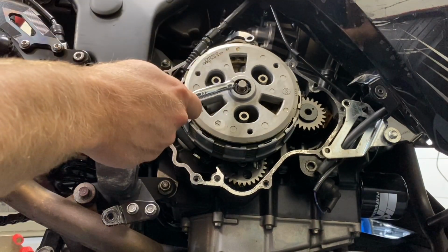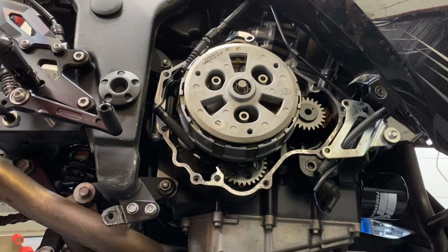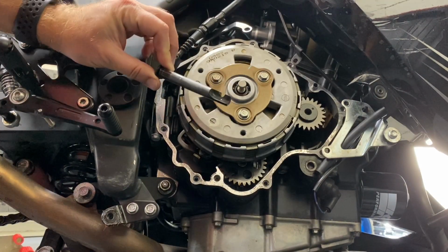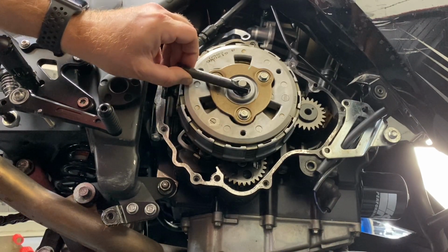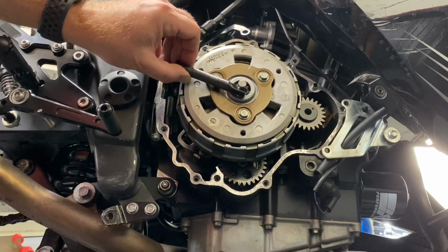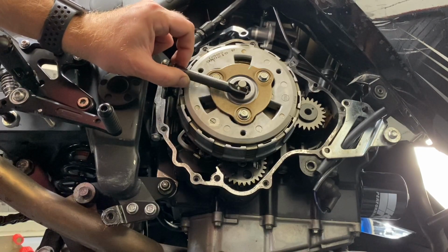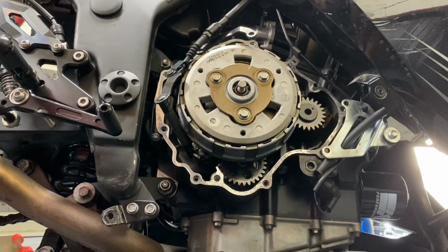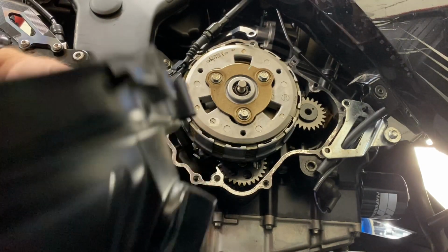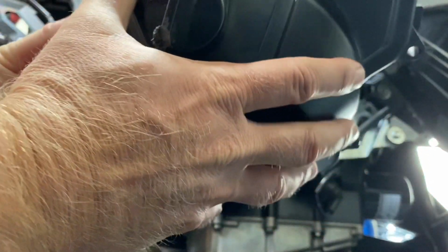All right, another tip, make sure this little bearing that's in here does not fall out when you have it out, or else you'll have to take everything back off and put that bearing in. Okay, so I'm guessing what this does is hooks onto here. So when you're pulling your clutch in, it pulls that thing, disengages the clutch plates. So hopefully I can just stick this back in pretty easily into the hole in the plate, and we can get it back together here. Not exactly sure how this is gonna all come together, but we'll give it a shot.